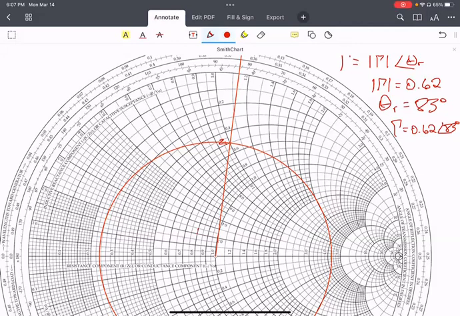Standing wave ratio is the voltage maximum divided by the voltage minimum. We are able to tell what that is from the Smith chart. So far from the Smith chart, we plotted on our ZL, and we were able to figure out what our reflection coefficient is. And part B is what is the standing wave ratio. So does anyone remember how to get that from the Smith chart?